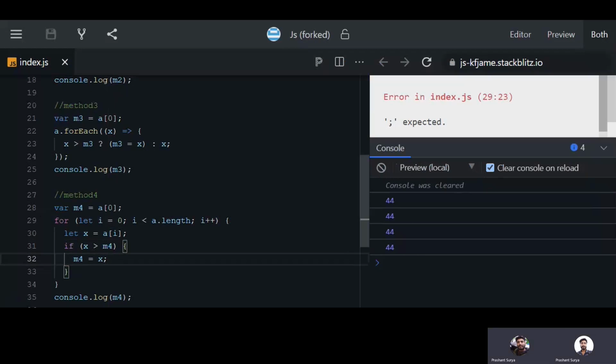29, we have some error. We have used i plus plus, i is less than a.length, and we have some issue, so we just reload that.